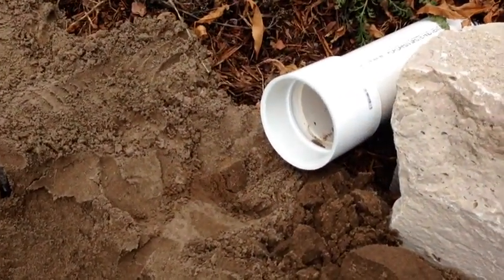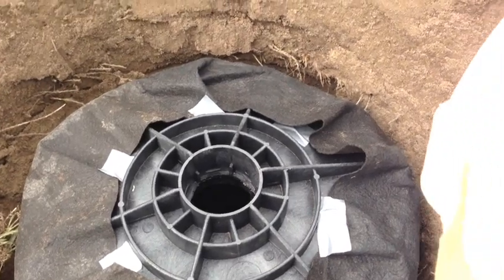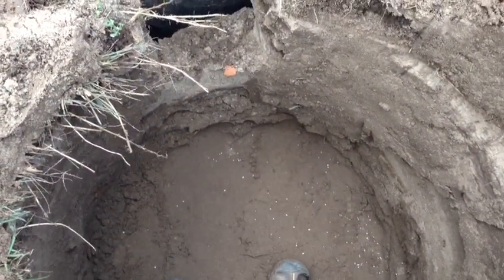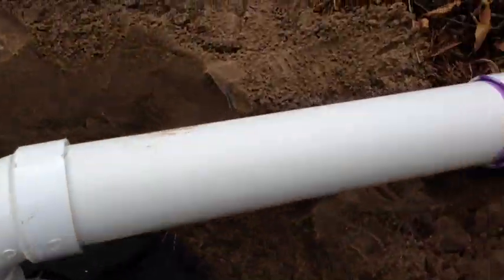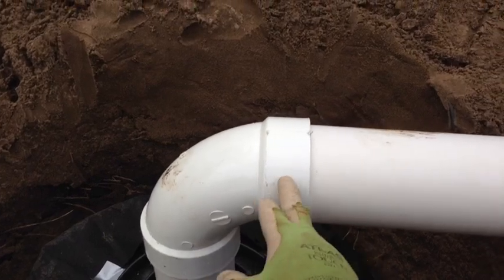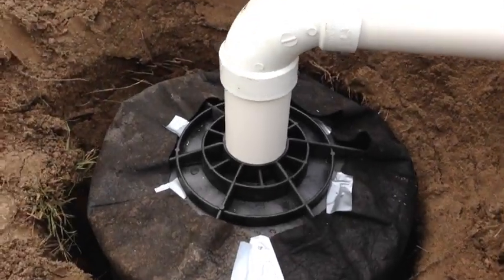We've got the sump pump overflow right here. We're going to take this pipe and put a 90-degree fitting right into the top of this well — we just have to shorten the middle pipe a little bit. I'm now standing in the second hole where the second Easy Flow well is going to go. The connection pipe will go there. We've connected this right to the outflow of the sump pump and glued that section. This section I tapped in with a hammer so it's snug, but in case you need to take it apart, these sections are just fit together. Then it goes right into the well.